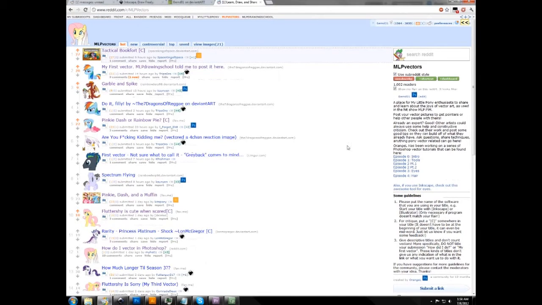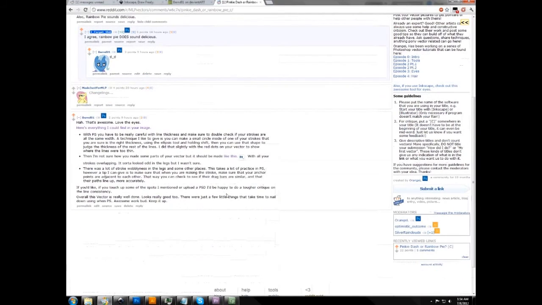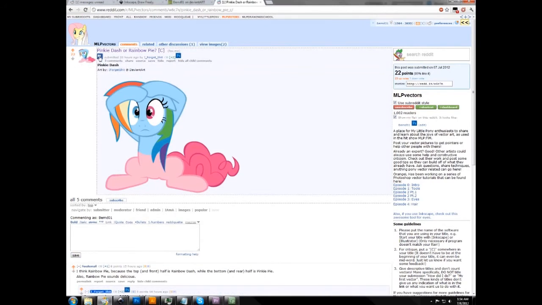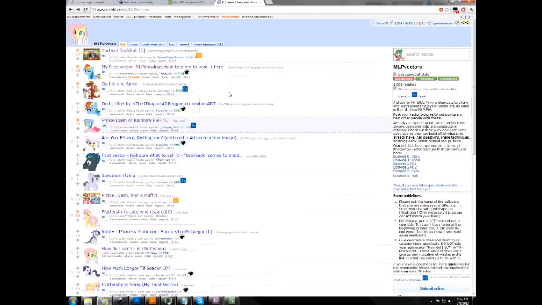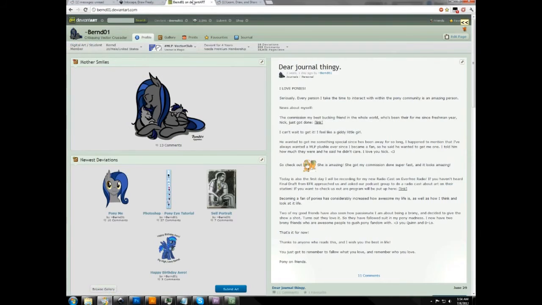When posting, make sure to include a tag in your post, the little C, in the middle of your word or at the end, and it will let people who frequent this subreddit know that you're looking for help and critiques on your vectors. I just did a little critique a while ago on this gentleman's vector, and you can get a lot of really useful help and feedback there, in case I can't help you through DeviantArt.